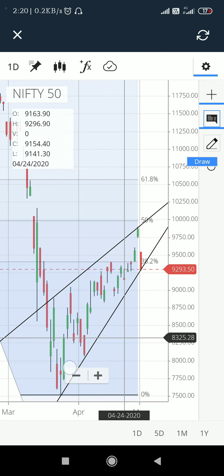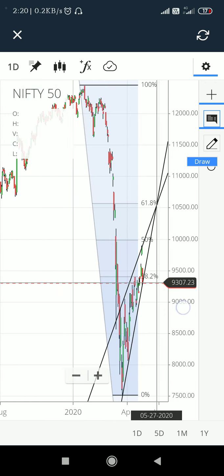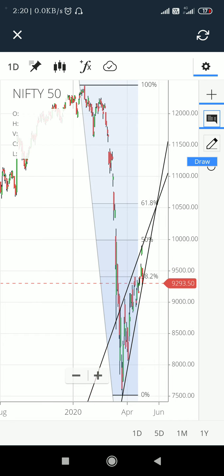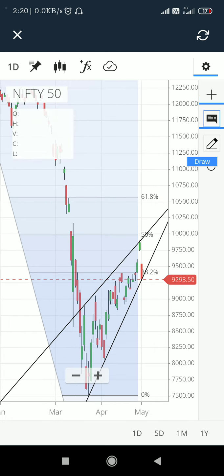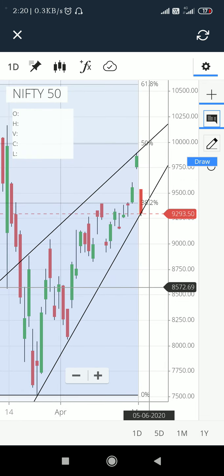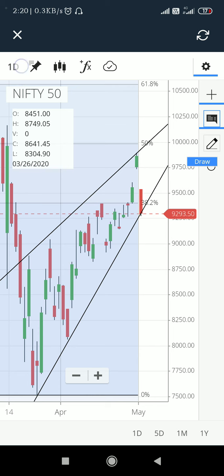And the third thing that I have marked is the Fibonacci level. I have been continuously saying for the past couple of days and weeks that 9400 was a good Fibonacci level, that is 38.2%. We have already crossed above it, and we couldn't hit the 10,000 level, that is the 50% of the Fibonacci level, and we have reversed from 9899. So currently, if you are seeing this chart, this is the daily chart. As you can see, the time frame here is daily.